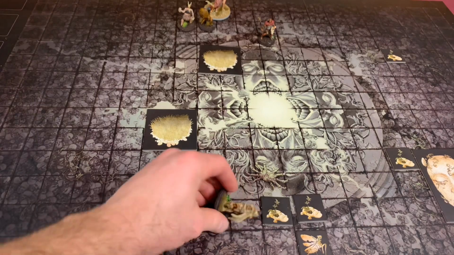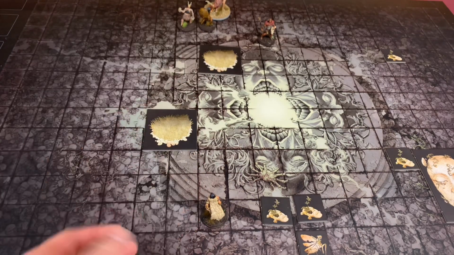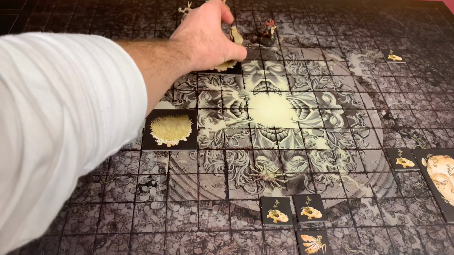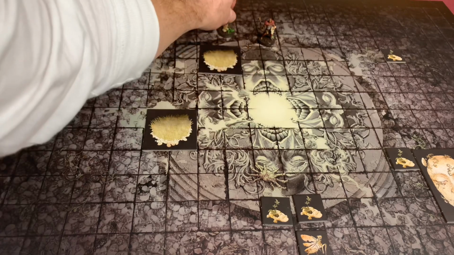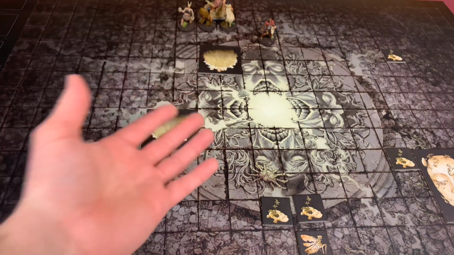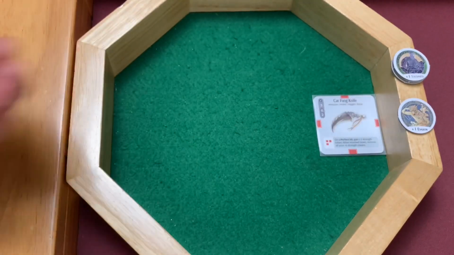I did forget to stand her up, and because that was at the end of the monster's activation, she should have stood up. She's going to move 1, 2, 3, 4, 5, 6, 1, 2, 3, 4, 5 to right here so she can get in there, attack, and then probably suffer a lot of brain injury. We'll see how it goes. Her knife allows her to roll 4 dice. Let's see how we do.